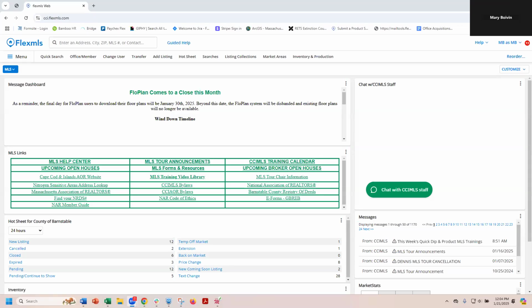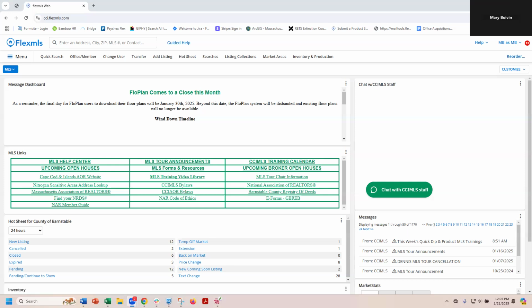Today I'm going to review ranking reports, which you can run via FlexMLS or MarketView for brokers. First we're going to start off in FlexMLS, and I want to start off by saying that only manager and broker accounts have the ability to see the ranking report in FlexMLS. So if I'm going through this and you're not seeing it in your FlexMLS access, reach out to us if you feel that you should have that access.